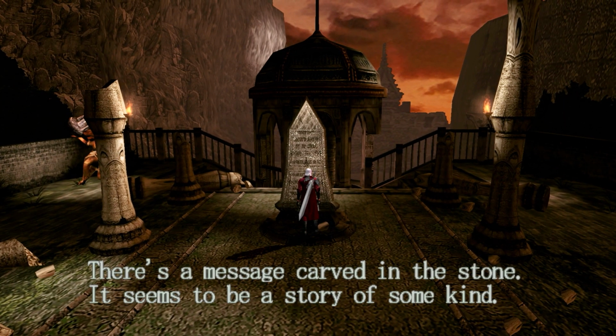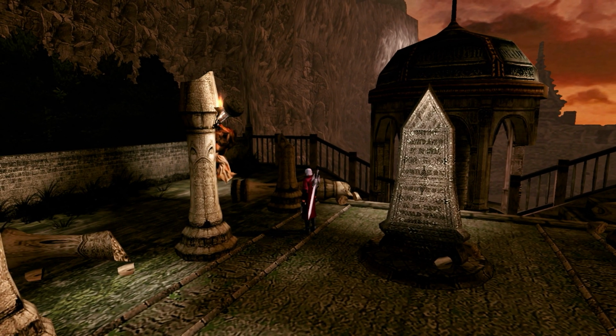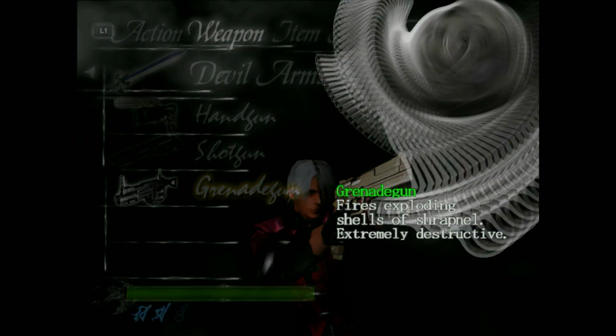Like, DMC4 at least was pretty concise about going through areas to do a thing, but this, not really. Just need to wait somewhere deep in the Colosseum. Colosseum? Really? Okay. I jest. Of course, I always know about all of this, but it's just kind of silly. I don't know. Anyway, let me show off some fun stuff with this one.